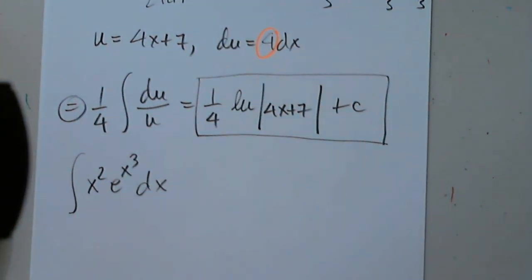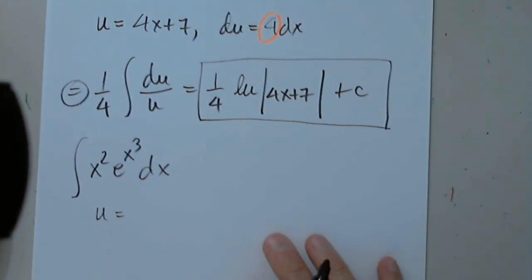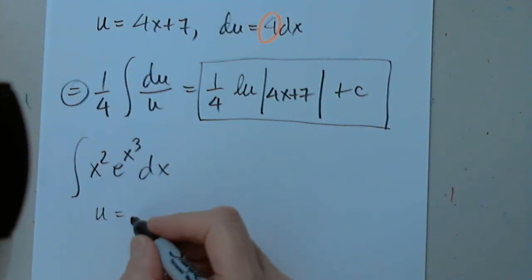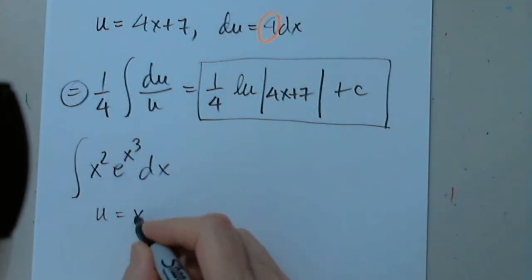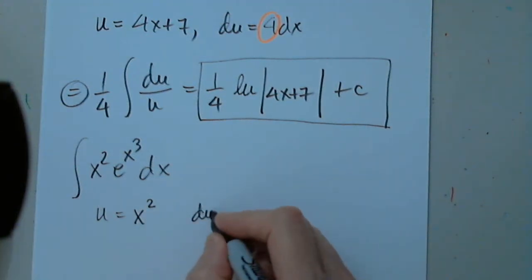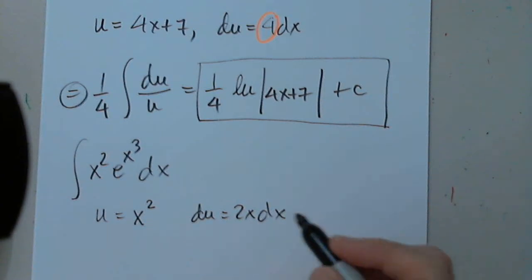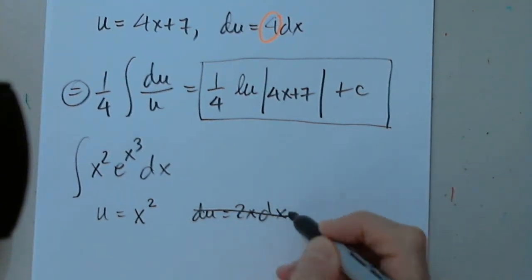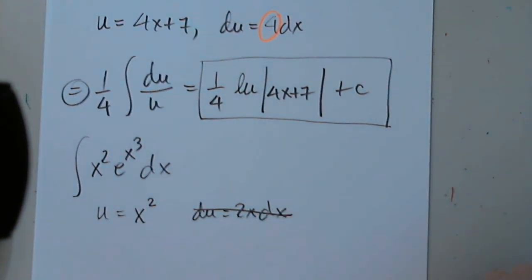Okay. Any suggestions? We'll still use the substitution rules for that one. Perfect. X squared. It will not work because then I have 2x dx. Oh, that's right. I will not be able to make this up.